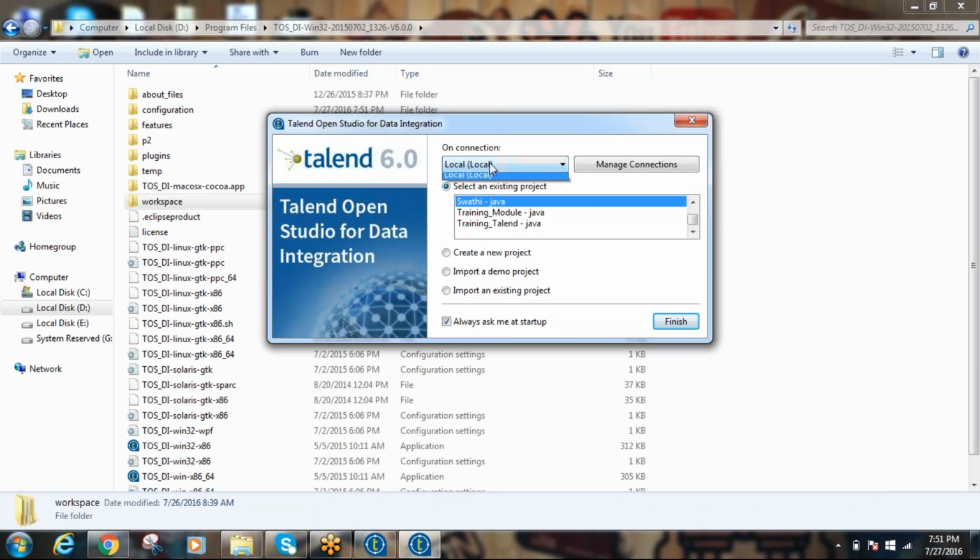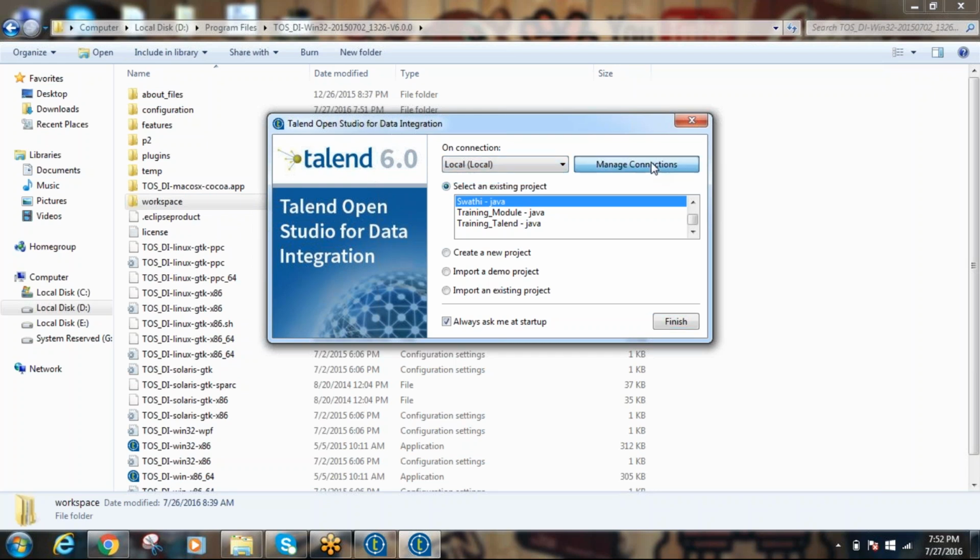And now we have connection here. It is showing as local, because my system, my laptop, is both client and server, because this is the Open Studio. And if you are having the licensed version, you will be having another one saying remote. Now it is local, and you will see remote. If you select remote, it means you are actually accessing the jobs which are stored in some place. I'll explain that when we talk a little about the Talend Integration Studio and its operations.